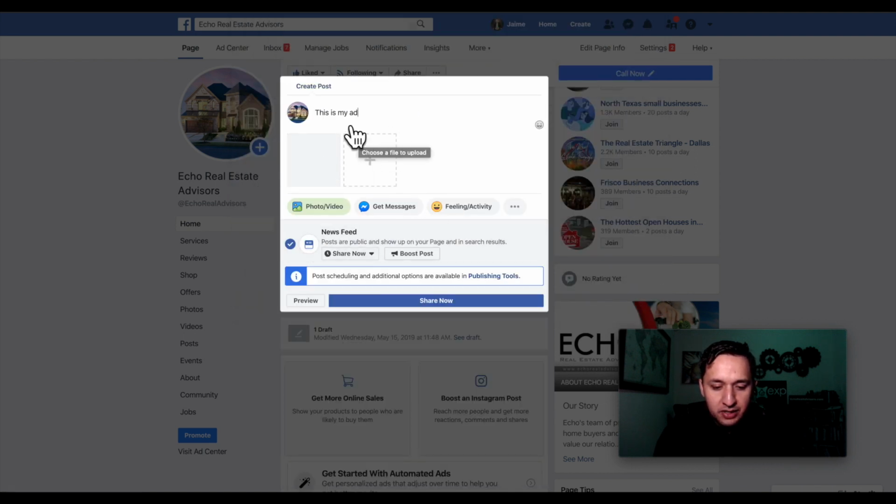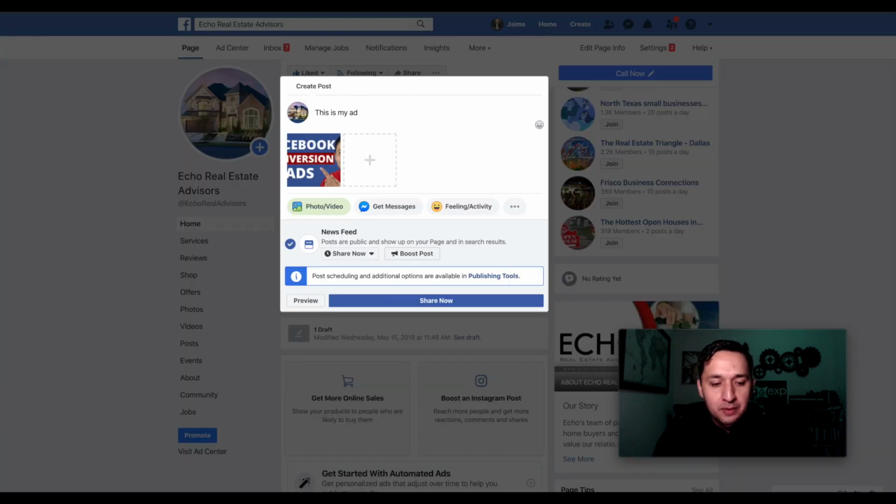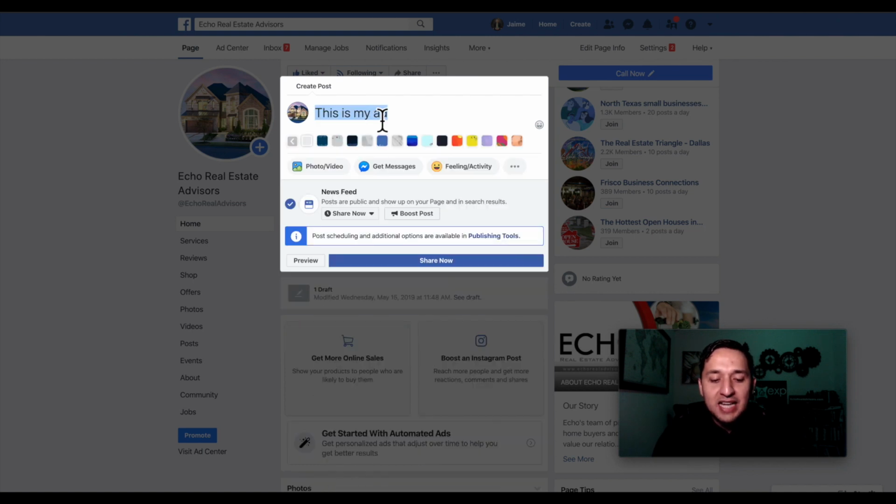It's not going to matter for this exercise, but you're going to have your ad copy here and then your image over here. Basically, if you've run any type of ads in the past, then this isn't foreign to you, the concept of having your ad copy and your image or video, especially over here on the ads manager side. But now what we're doing here is making sure that our ad copy is showing on the post, and then right here, the image or the video. So if you leave the image out, then know that it's not going to work. It's actually not going to run. You have to attach an image to it.